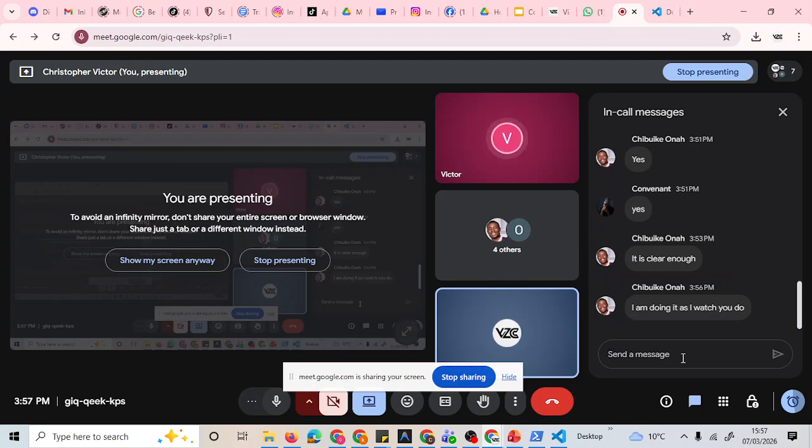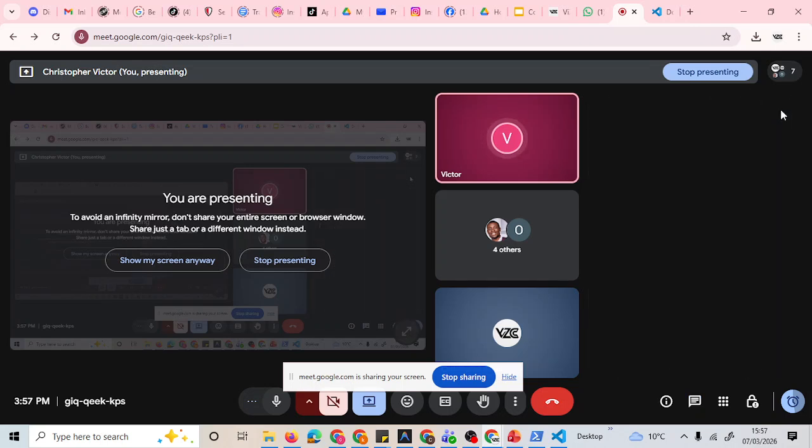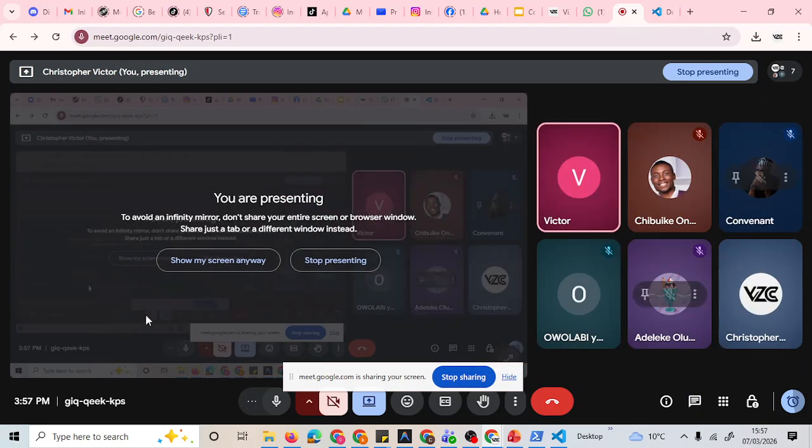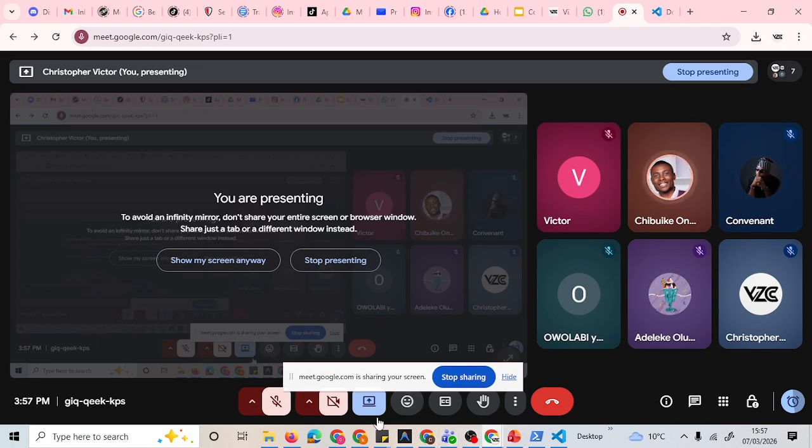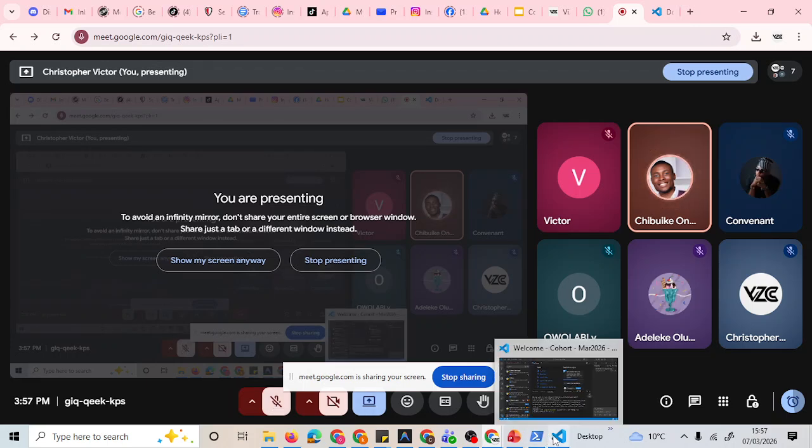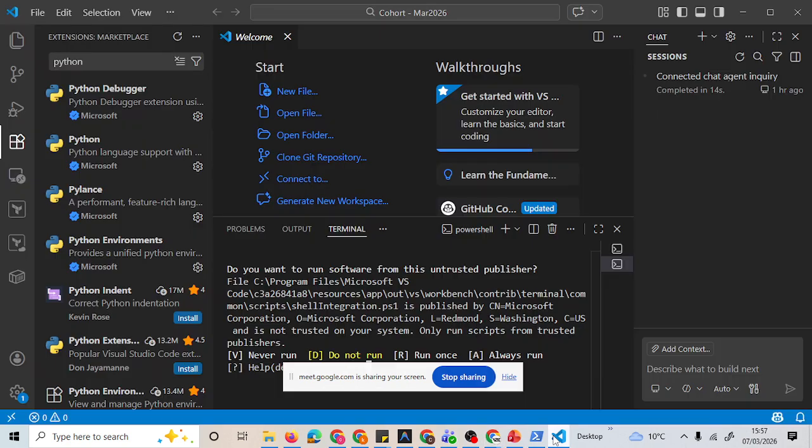Before you open up a new terminal, are you familiar with the term terminal, or does that need explanation? Just like Dr. Chris said, the terminal is where you run commands, right?